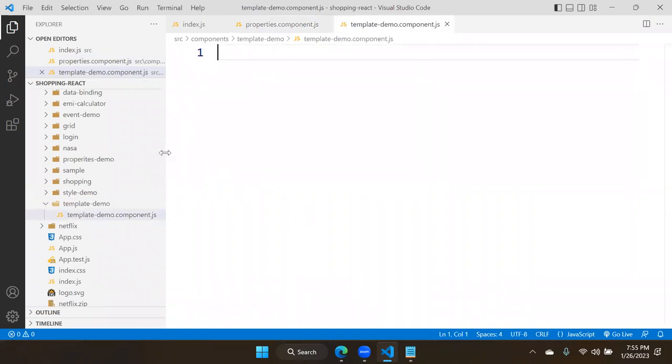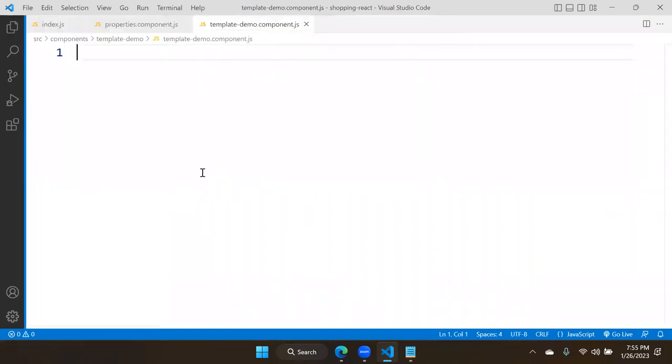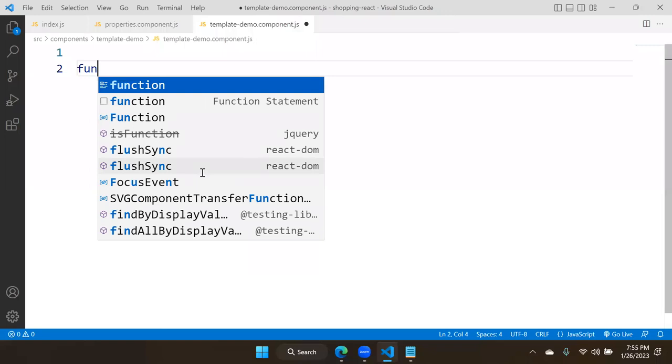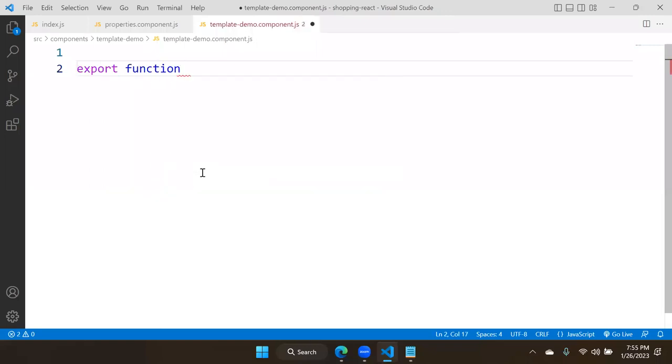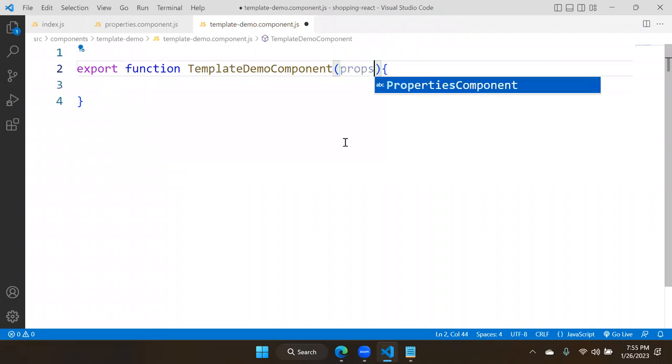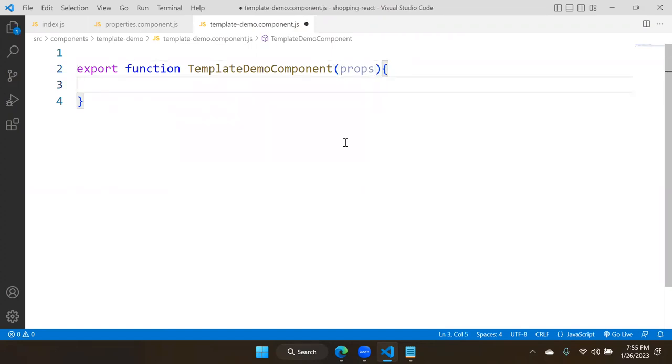We are writing a function here, export function TemplateDemoComponent. It is parameterized, configured with some properties. Now we are using the properties here.